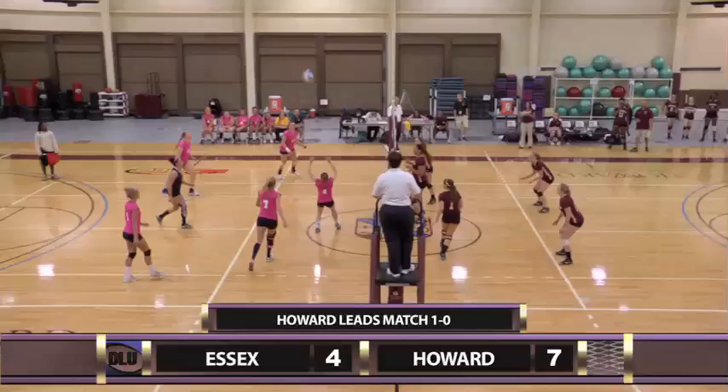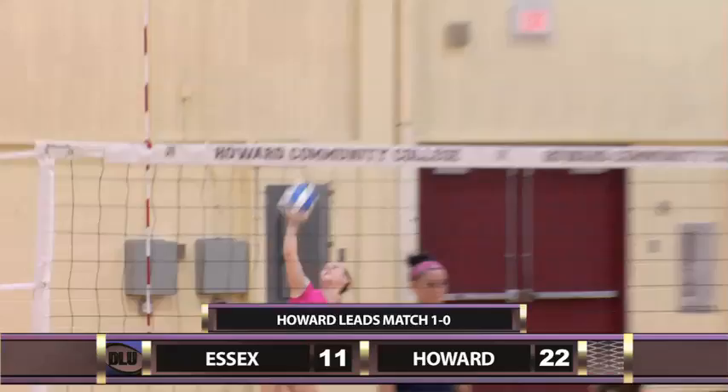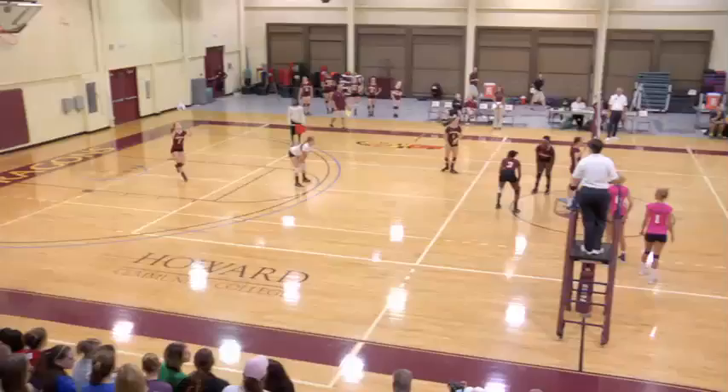Second set now — denied by Victoria Johnson, a big-time block from the sophomore out of Pilates High School. Howard has the momentum now, 22 to 11 Dragons. Stephanie Kelly has two hitters to choose from — she goes to Paige Morgan on the right side, and she crushes it off the defender. Another example of a quick set called a six — the other team was not expecting Paige Morgan to come from behind Stephanie and attack the ball for a kill. The quickness and unusualness of this play is what left Paige wide open with no block. Howard runs away with the second set.